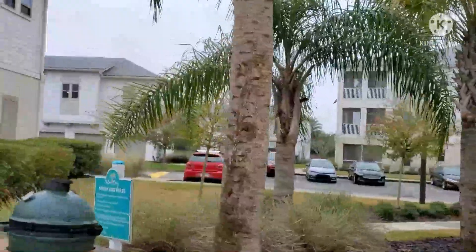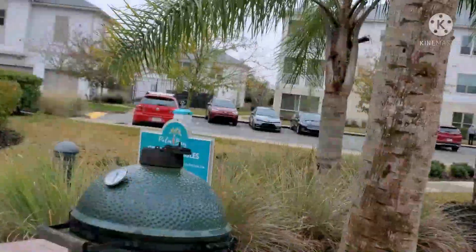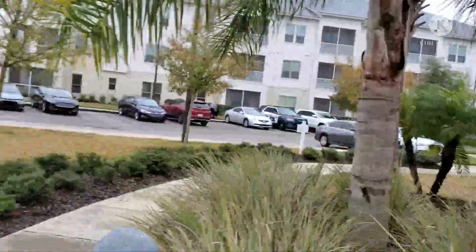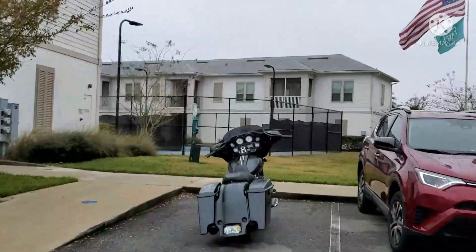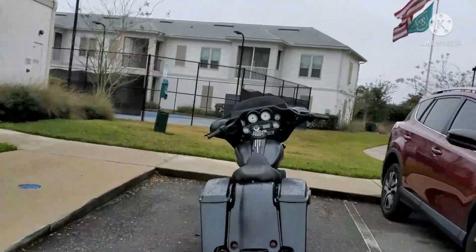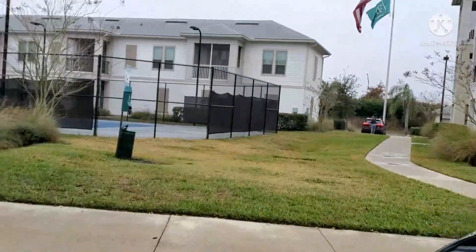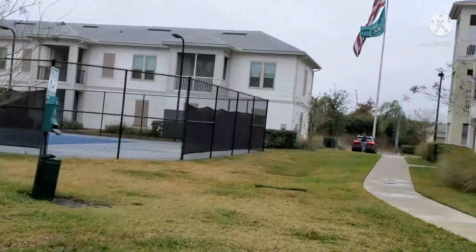One thing I do want to point out is the parking. We do not have any assigned parking in our apartments — the parking spots are actually scattered all around the buildings and it is a first come, first serve basis. But for us, we've never actually had any problems with parking. Somehow we always have parking right in front of our apartment.